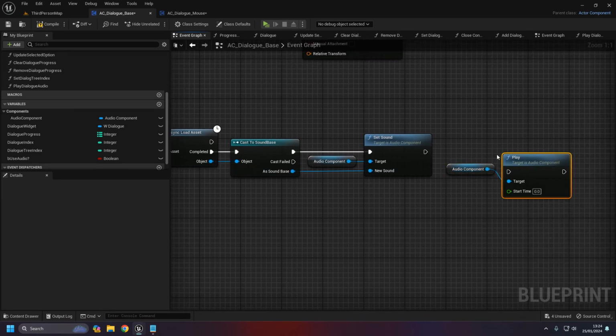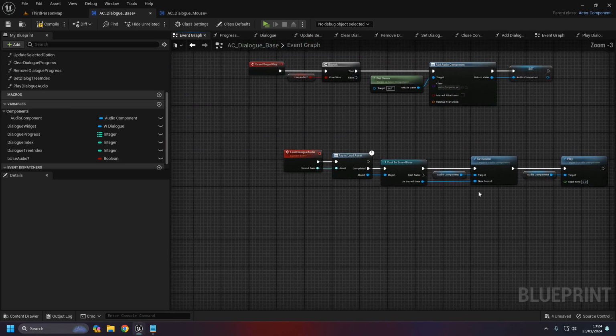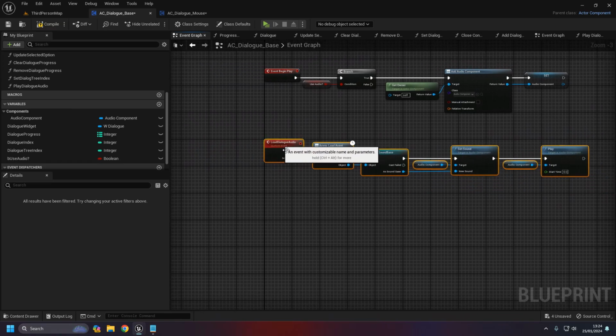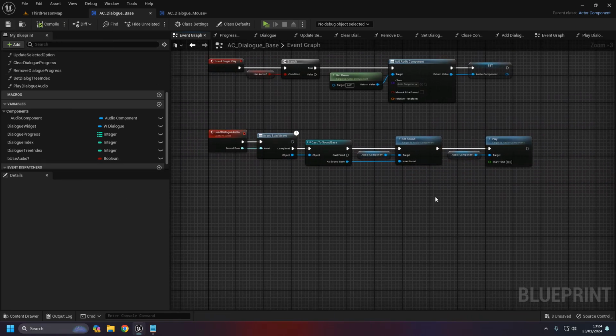So play, just like so. Because of the way that this is set up, it does mean that if there's already an audio file that's playing and then you go to play a new one, it will essentially stop the old one and then play the new one from the beginning again. So it kind of gets overwritten, which is quite handy when you're changing the dialogue before it's finished playing the sound.